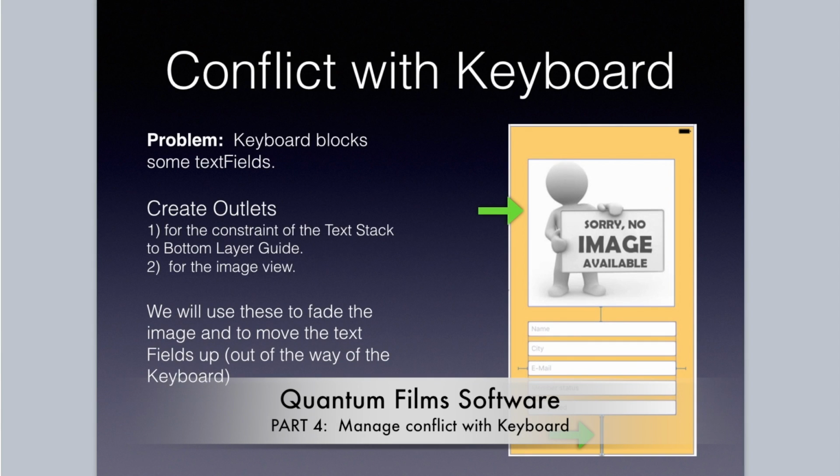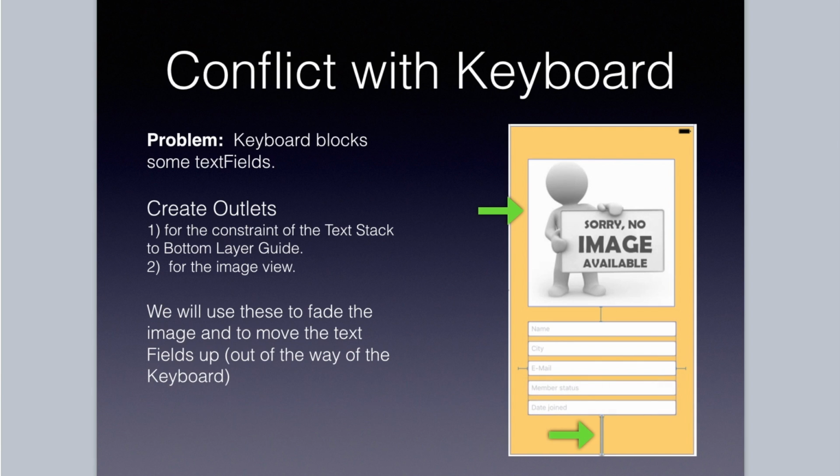Let's deal with the first thing that probably a lot of you are thinking. What do we do with the keyboard? You know, it's covering all these things. Any ideas? Scroll the whole view up. Scroll the view up, that's a good idea. Anything else? That's pretty good. There are a number of ways to do that, okay?